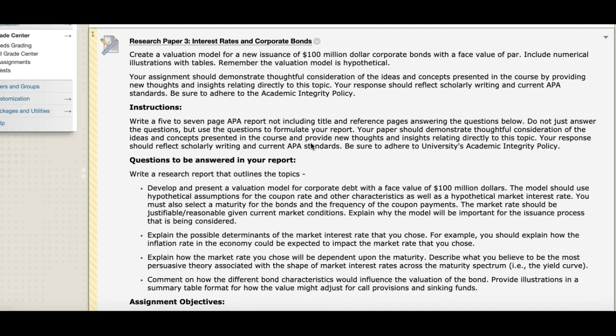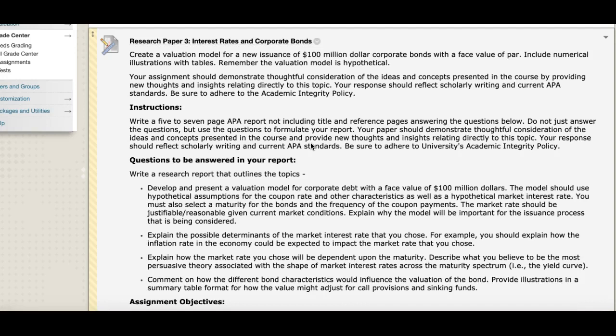And in here, we're going to create this bond, and we're going to explain how it is important to understand how the company is issuing the bond. So the first thing here is you're developing a present valuation of the model. And the model says basically that face value and present value are going to be the same, so we don't have to really worry about yield to maturity here. What we do have to talk about is that you must have all those aspects of the bond to justify the reasoning given the market conditions.